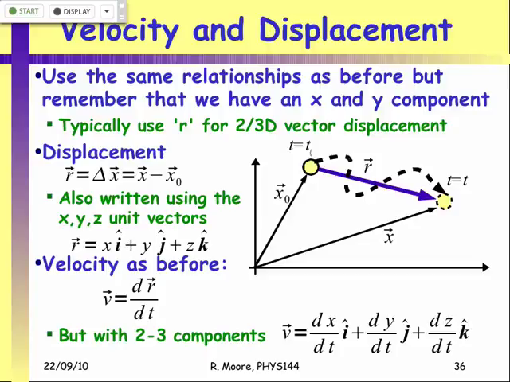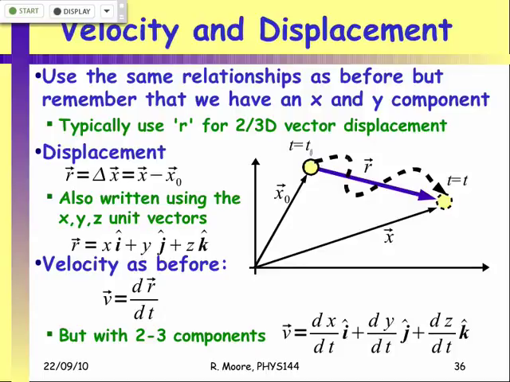So we've now got velocity and displacement, and we've got the same relationships that we had before between velocity and displacement. Velocity is the rate of change of position, rate of change of displacement. But now we have 2 dimensions, so we have a 2-component vector if we're doing it in 2D, or 3 components if we're doing it in 3D. And typically, I don't know why the convention is this, but when we're talking about multiple dimensions, you will often see the displacement vector written as r. Right? That's just a convention. You see it written all over the place as r. I have no idea where this came from, but it's very common when you're talking about multiple dimensions to refer to the displacement vector as r. And we can split this into its x, y, and z components.